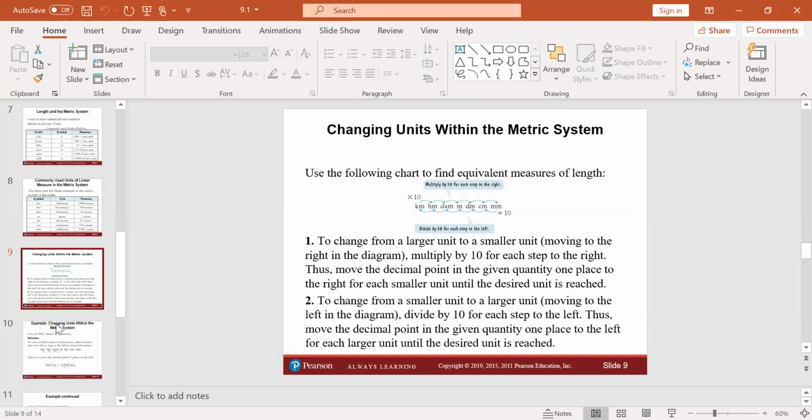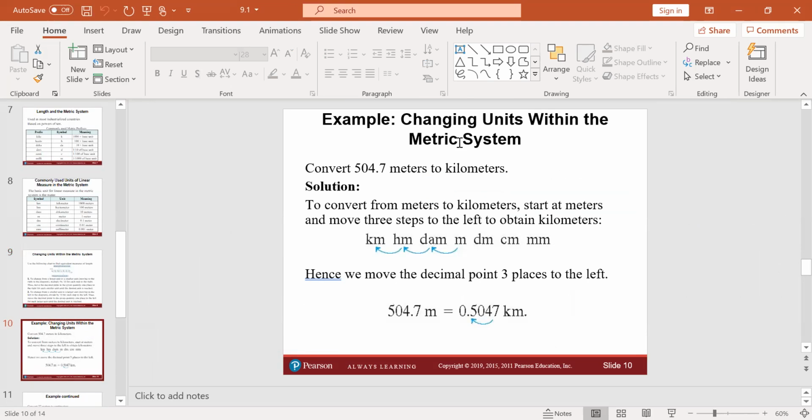So let's look at this. Let's say you're starting with 504.7 kilometers, or just meters, excuse me. Well, okay, write out your King Henry died. This is how we're going to do it. King Henry died, always sigh because you're sad. That's where you're going to put the base unit you're using. Drinking chocolate milk. The base unit is a meter.